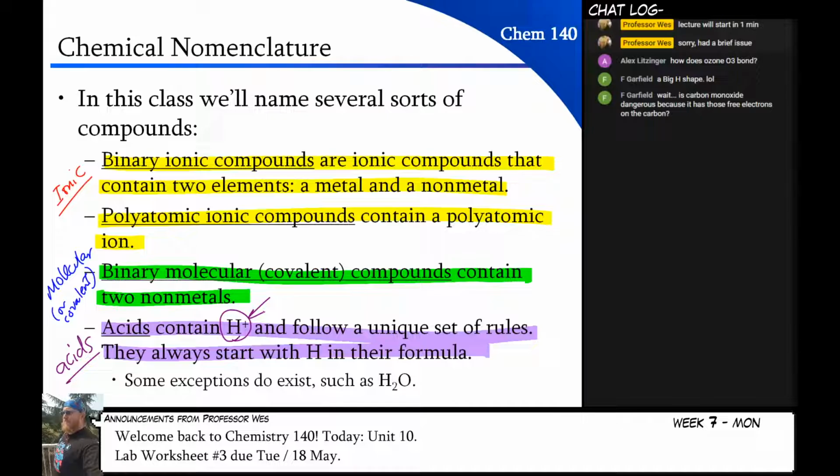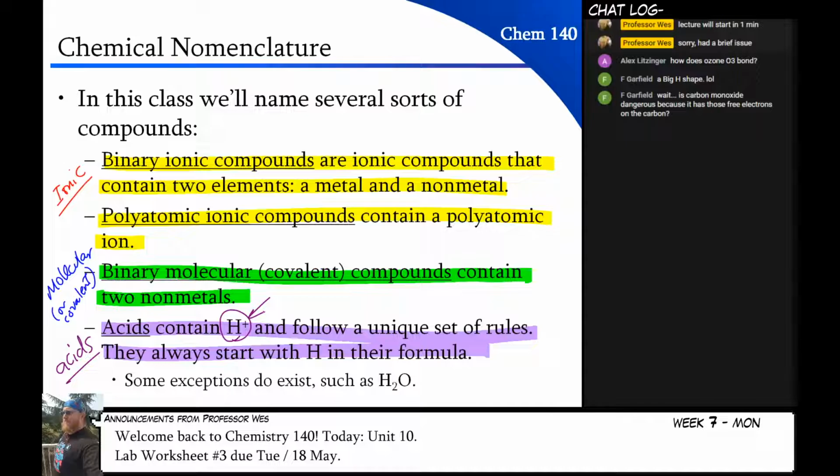Water is the neutral midpoint. And so, even though it starts with an H in front of it, we don't describe it as an acid because it's technically neutral. That's a weird edge case. So there are some exceptions out there for things that fall very, very close to neutrality. But all the examples that I'm going to give you, with the exception of water, will be named like acids.